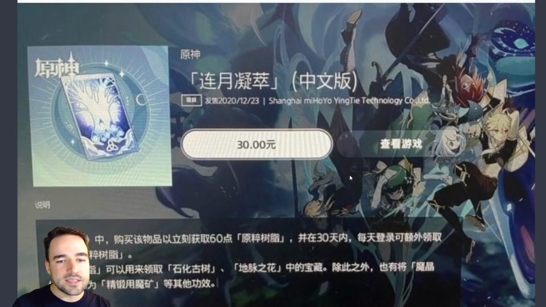Now, this pass is going to be worth $5, and will provide you with 60 resin on the purchase, as well as for 30 days, you will be getting 40 resin when you log in. So very much like the Welkin Moon. Now this pack will be worth an equivalent of 1,260 resin.